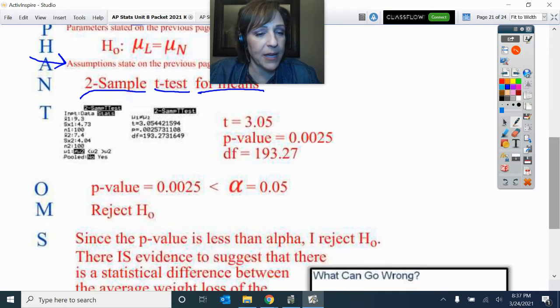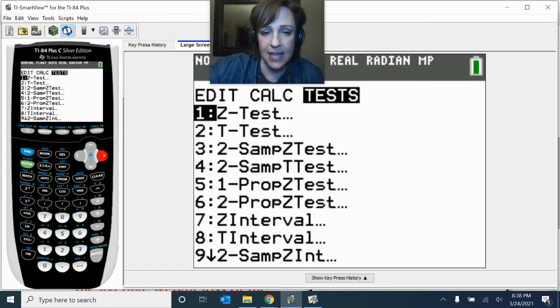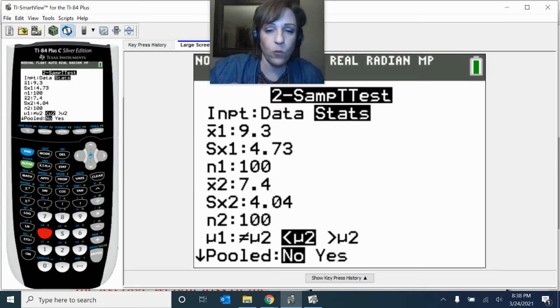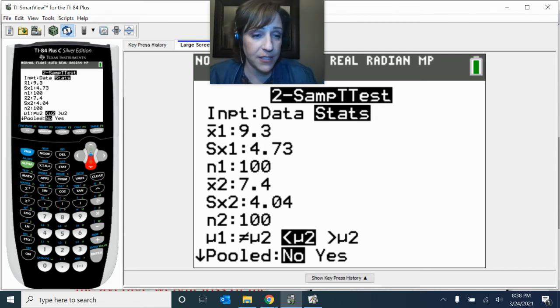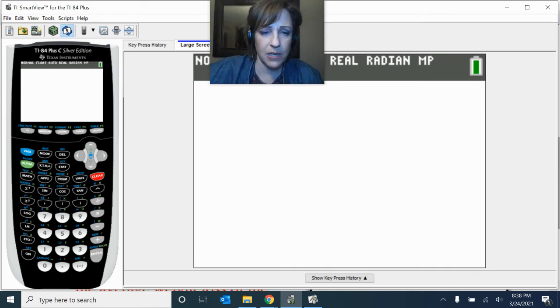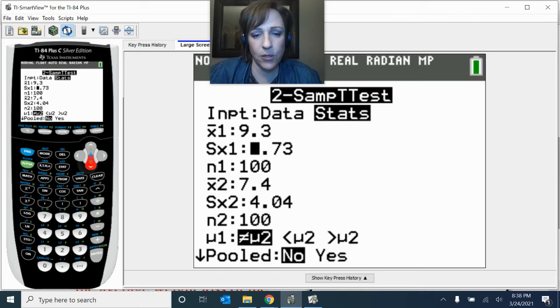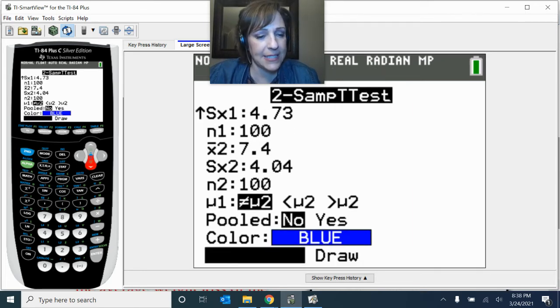So I came on over here to my calculator and I went stat over to tests and I went down to number 4 and voila, the data's still there. But hey, let's go down to this alternative hypothesis right here, look, I need to do the not equal to. Are we going to pool? Heck no. Okay, so let's move it on and let's calculate. I think I just hit clear instead of calculate. So let's do it. Here we go. Calculate, and let's see what we came up with.